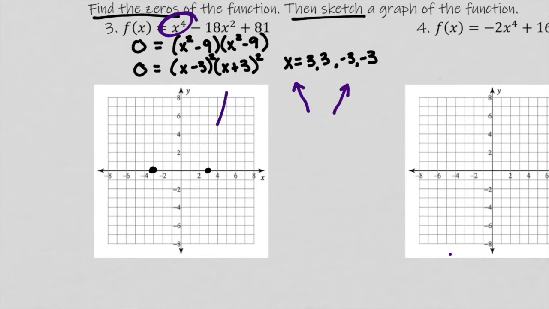So I'm going up away from that point, and I'm going up away from the point on the left. And I have some things that are going to happen in between, but it doesn't cross the x-axis. So that's not exact. I don't know exactly where I'm going to cross the y-axis there, but it's going to look something similar. And those are curved. They look like they meet at points, but they don't. They're curves. And that's, like I said, not exact. So you can always check it with your graphing calculator to put it exact if you want. But I know my end behavior and where I'm crossing the x-axis is accurate.